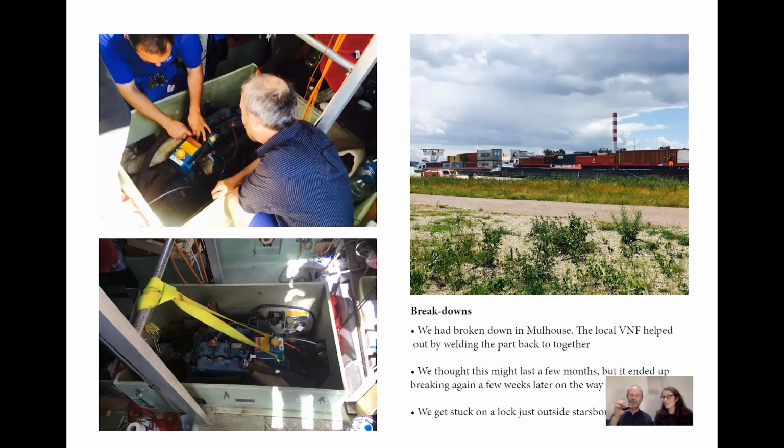We thought that this piece was going to last for 6 months at least, until we get a proper Rhine. We were going to replace it later. But then in the Rhine, a couple of weeks later, it just broke again because of the engine. Our engine vibrates so much that it just came out again. Then we stopped in this last lock before Strasbourg, and we were told that we had to wait half an hour to an hour for the big boats to come so that we could go in with them. We thought, okay, we cannot hold the engine ourselves for an hour, so let's switch the engine off. When we were about to turn it on, poof, it didn't come on. Click, click, click, click, click. The starter motor died. So our coolant had fallen off, and our starter motor died.